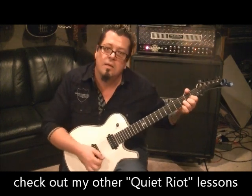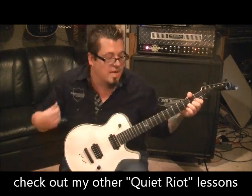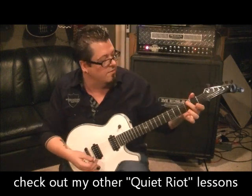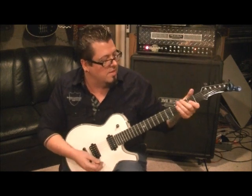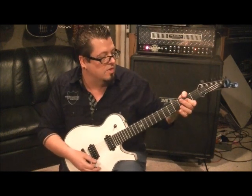So G to D — when you hit the D, take your thumb over, mute out the low E, so that way you can hit all six strings. The middle finger does third fret E, quarter-step bend, real slight. Then go to open A, second fret D, second fret G — just kind of bar that — and take your thumb, mute the low E string.